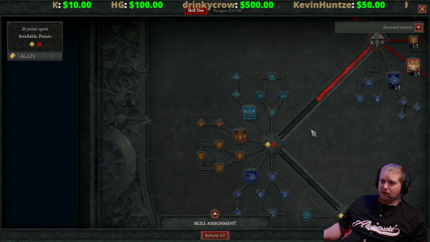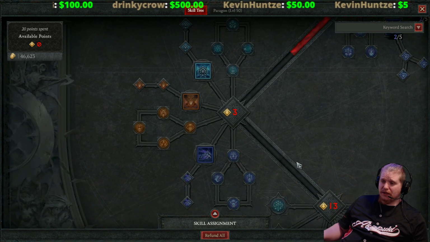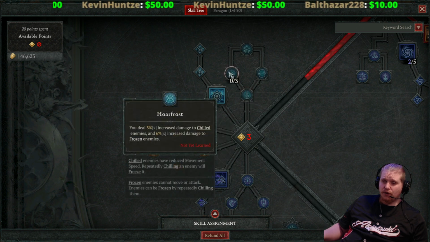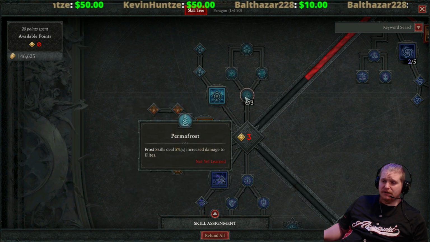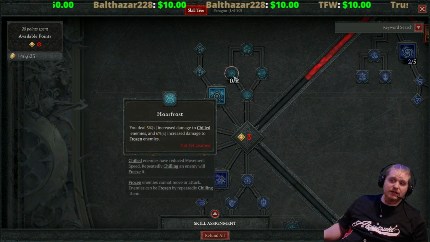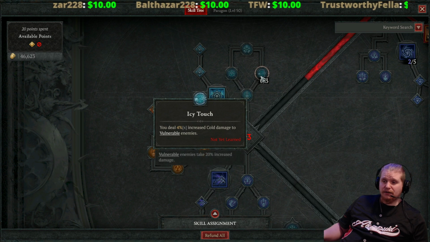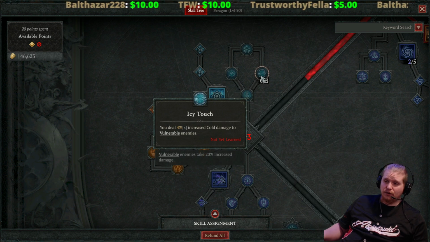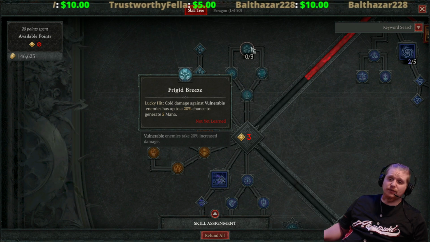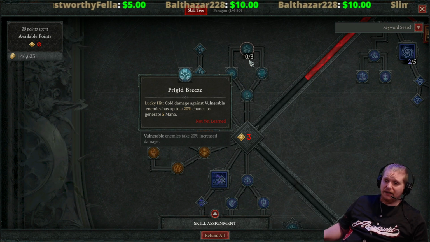Then we go to our ultimates, and in the ultimate tree we have a lot of passives. There is some pretty serious frost passives. We got the permafrost, increased damage to elites. You deal 3% increased damage to chilled enemies, 6% to frozen. You deal 4% increased cold damage to vulnerable enemies, and then frigid breeze, cold damage against vulnerable enemies, has up to a 20% chance to regenerate 5 mana.